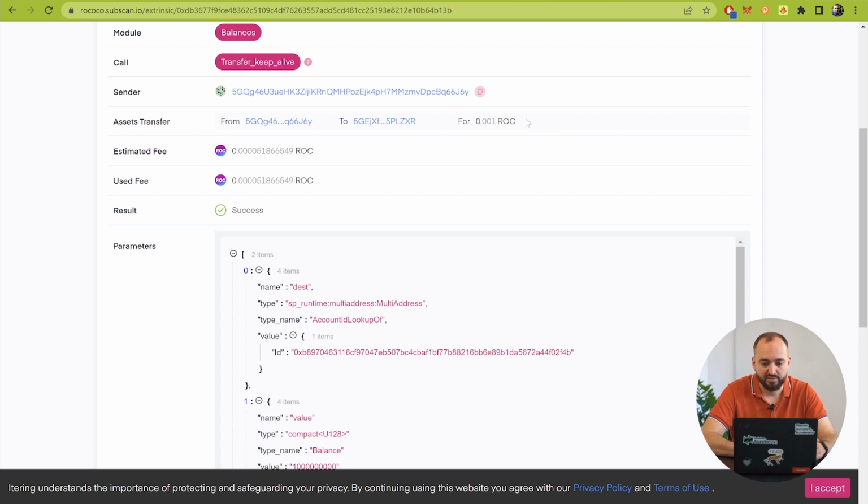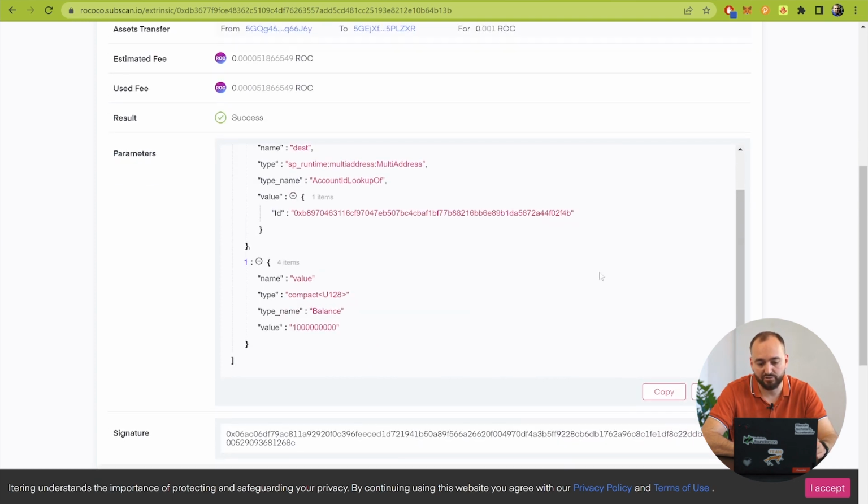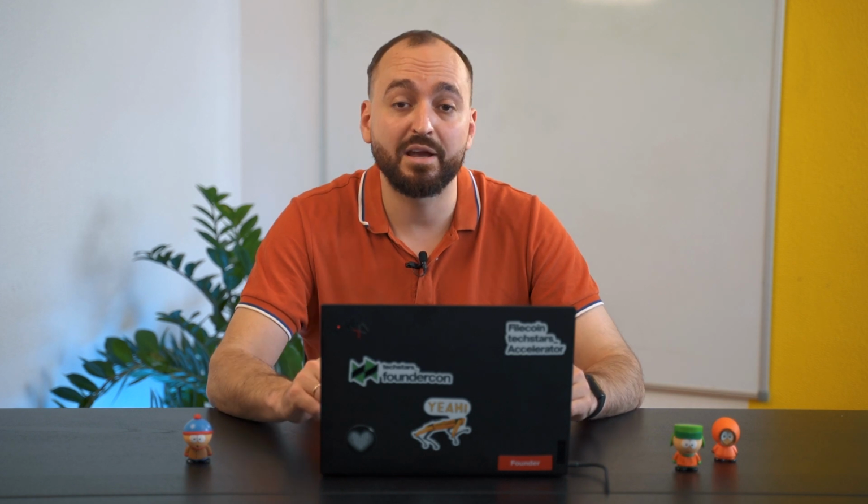Here is the value and the additional information. As I told you previously, there is a lot of zeros, but don't forget that these are zeros after the point. Okay, it was a first step to our long journey in the Polkadot ecosystem.